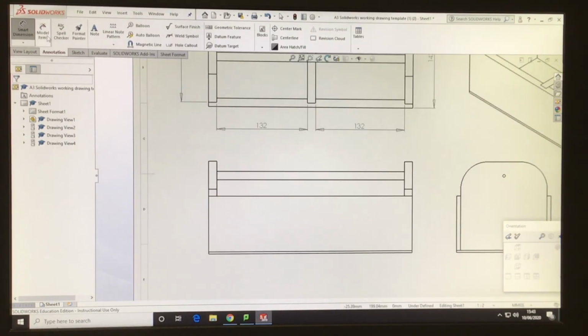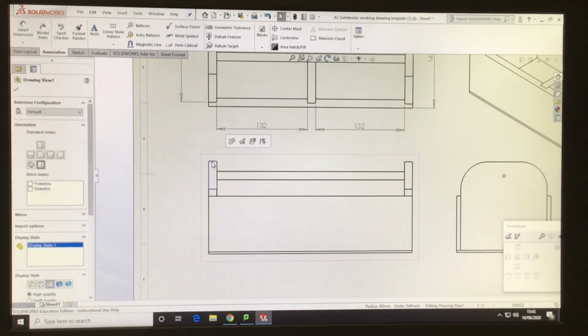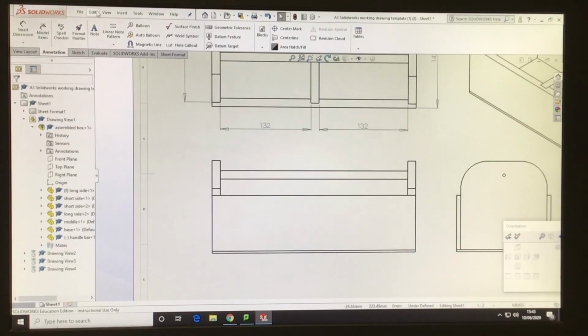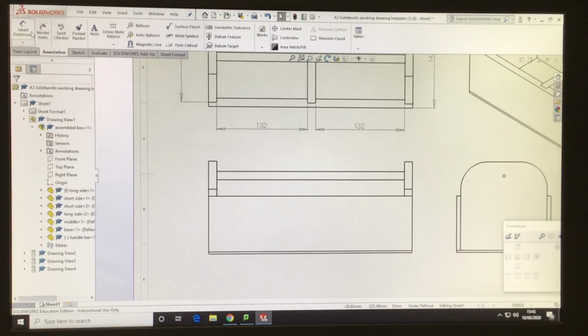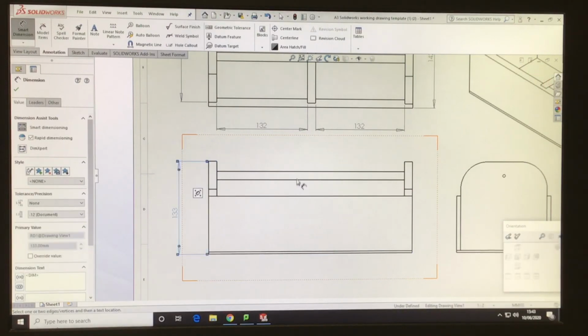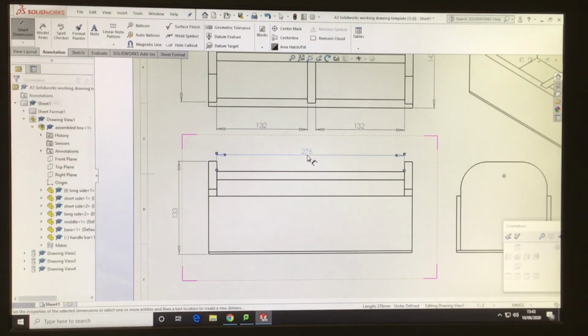Okay, so we can still do other measurements because we need to know the height. So if we click from top to bottom, we see the height is 133. We can put in the length of the pole in this view, 176mm.